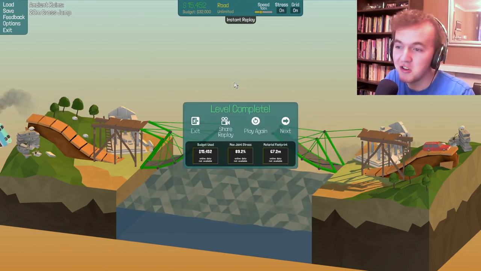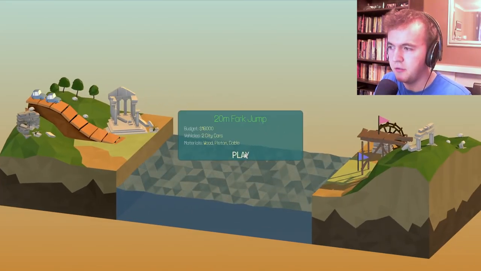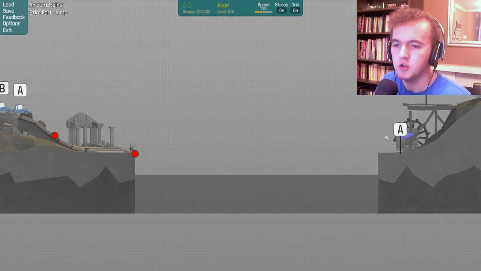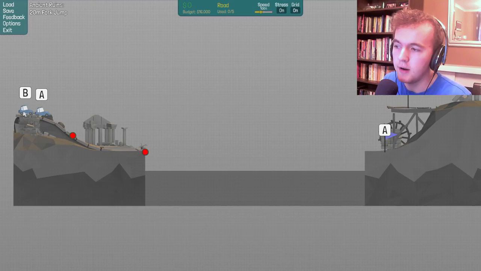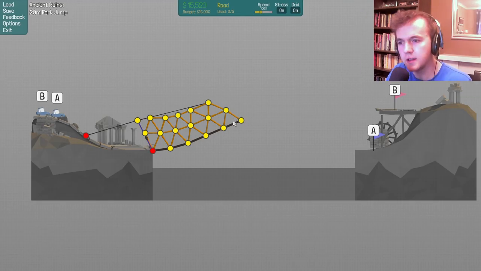Pretty good, pretty good. So next level, 20 meter fork jump. What happens here? Oh yeah, I know what happens here. So the first car has to jump here, and then the second car has to jump to a different place. But obviously it's the same car, so the bridge itself needs to move. So I made this thing. This one took a while. I just found it really hard to get the angle correct.